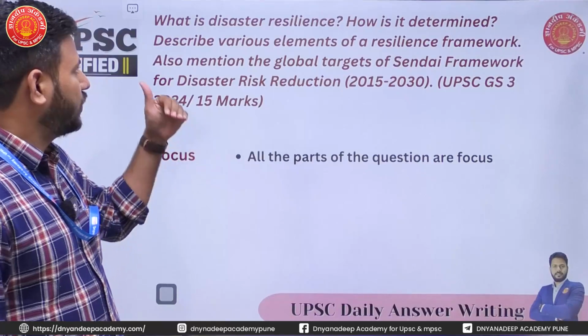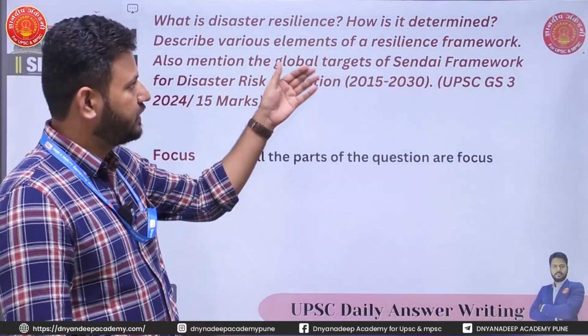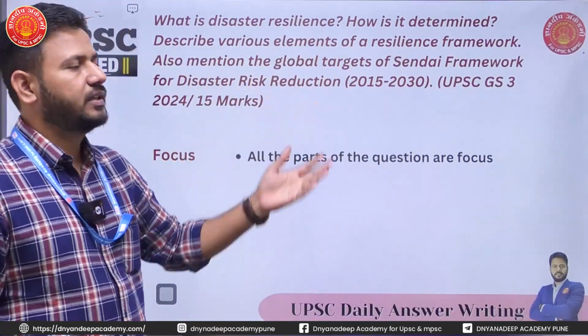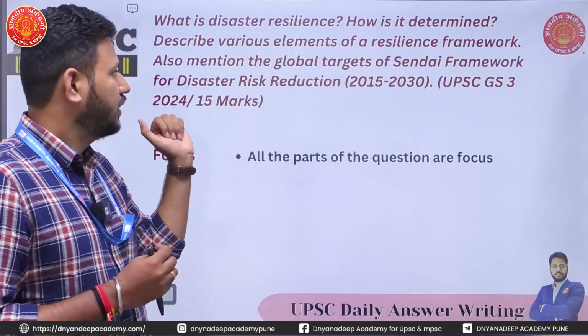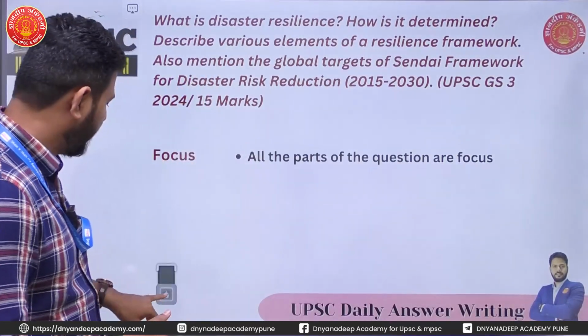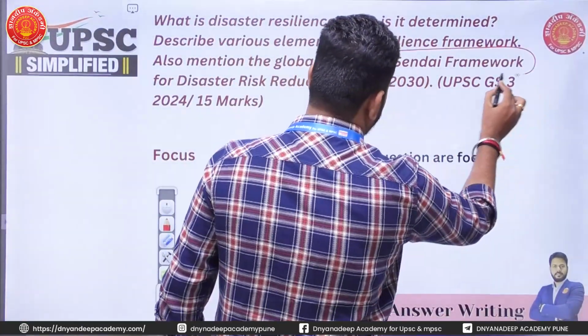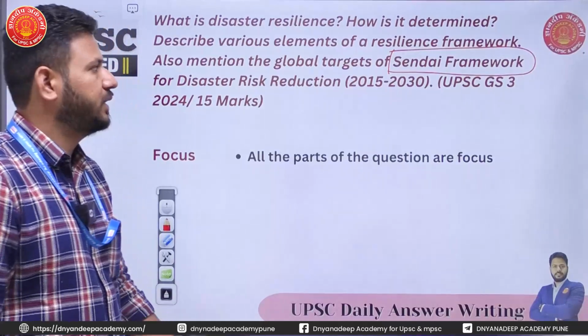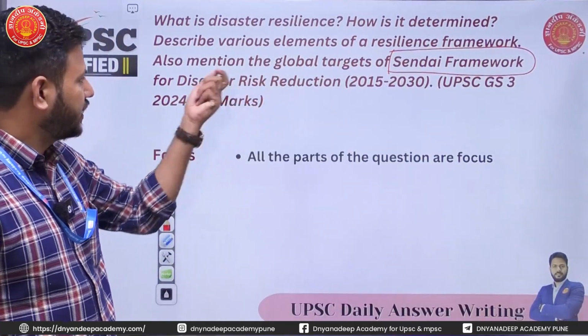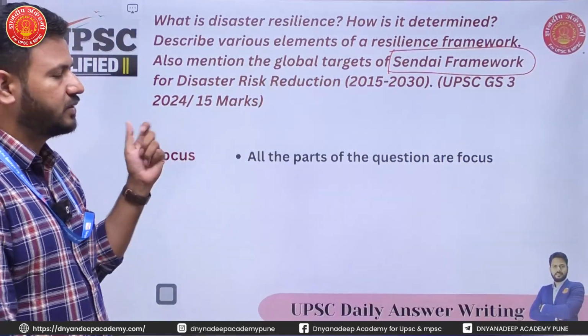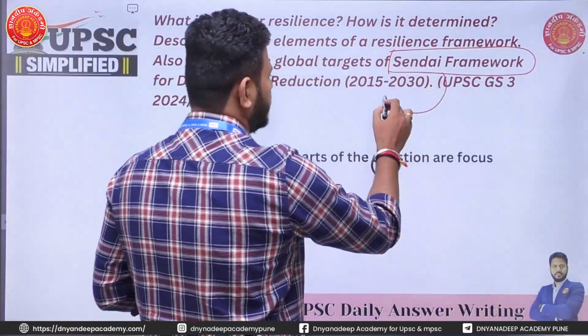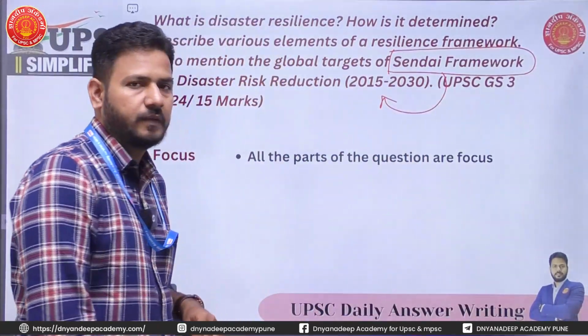So the question is, what is disaster resilience? How is it determined? And describe various elements of resilience framework. Also mention the global targets of Sendai framework. Now this is a global framework on disaster management. So what are the targets of Sendai framework for disaster risk reduction? The period of Sendai framework is from 2015 to 2030.